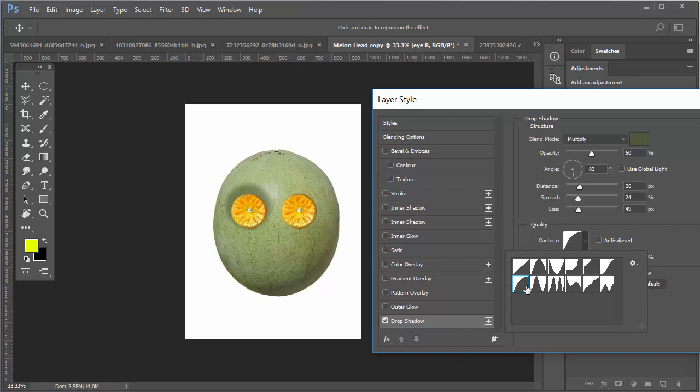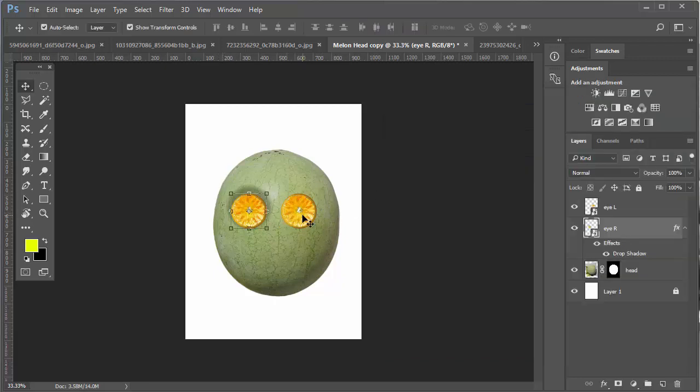I might leave it with this one down here. And bring it in a little bit. Okay, so this is using drop shadow to shade things to create a concave feature on the melon.